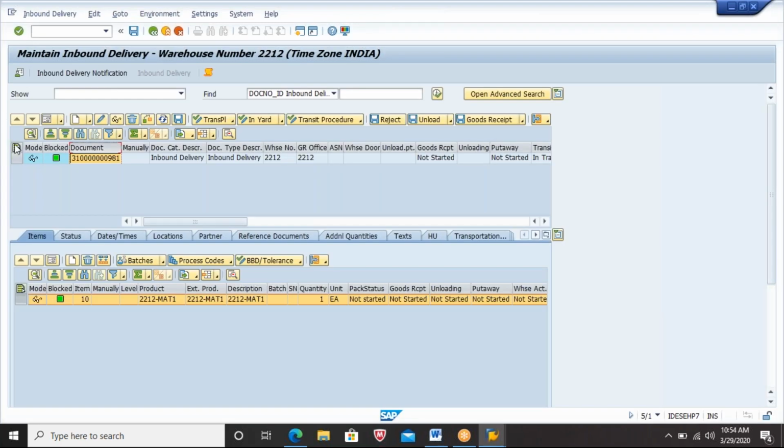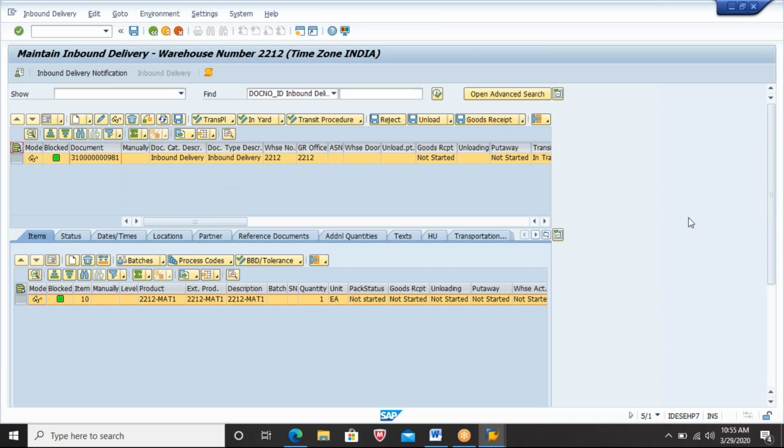Once the inbound delivery is created, right now the documents are available. The materials or stocks are available in our warehouse. Now it is your choice whether you accept the stock or not. So what you have to do is verify the document against the physical stock, and verify the quantity and quality. Quality means just by seeing whether it looks good or not. So assume that everything looks good and we are going to accept that material.